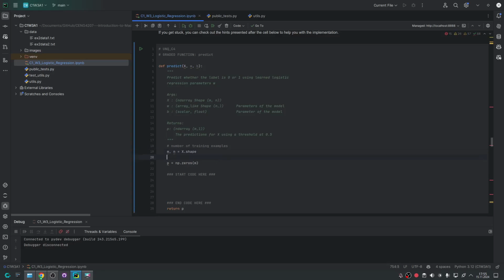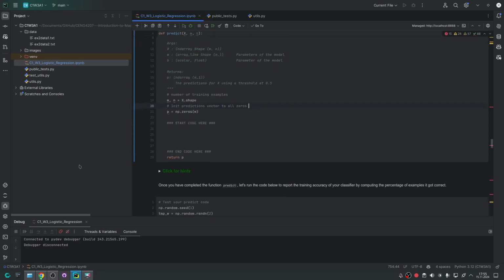Then come here and explain one by one. In here, m is the number of training examples. Then initialize the predictions vector to all zeros. Okay, we initialize that. Then start coding.